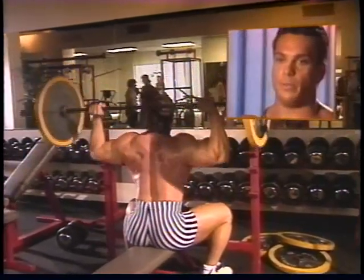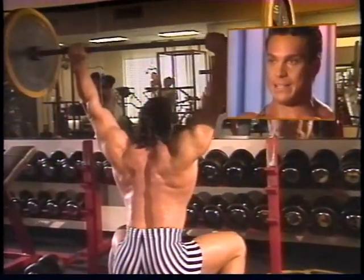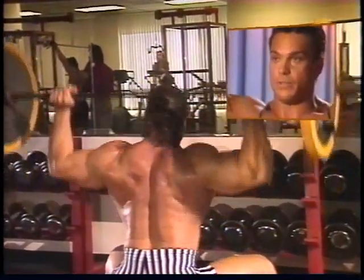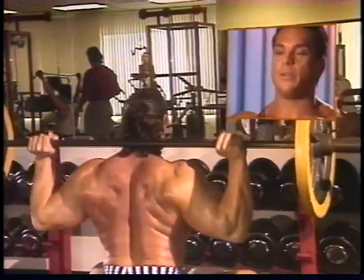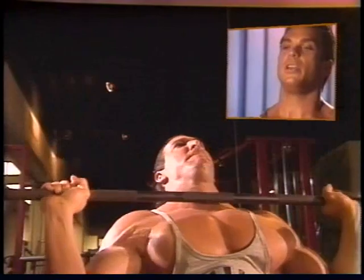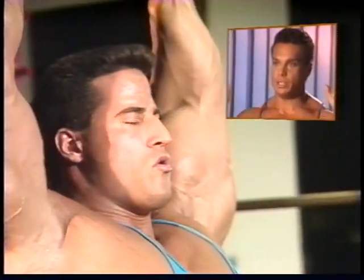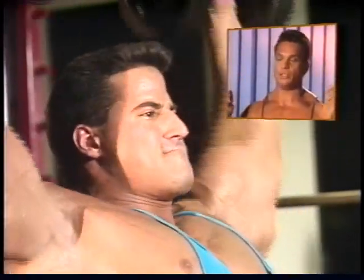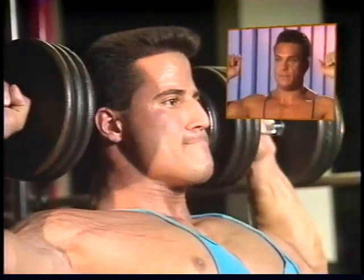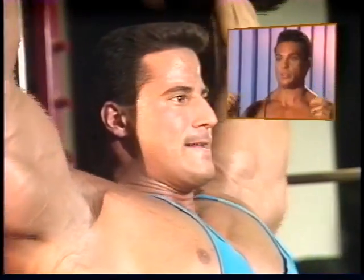A rear or behind-the-neck press will bring your arms more back so that you can hit slightly on the side delt as well as the front delt, but it is a mass exercise. When you're doing front presses or military presses, you're working more on just the front head of your delts. Then when you use dumbbells, you get more freedom of motion to work each arm individually, plus you can rotate the arms in different ways. We can get a different feel on the deltoid, working the side and also the front.